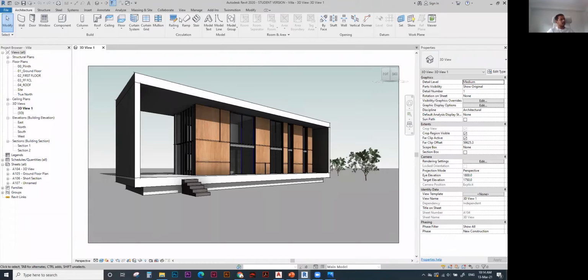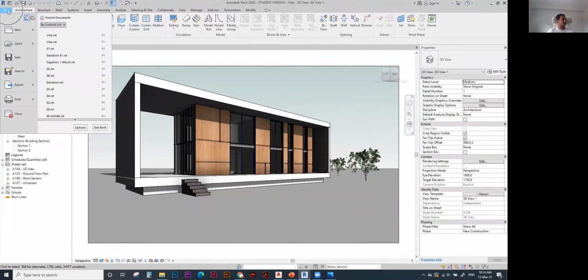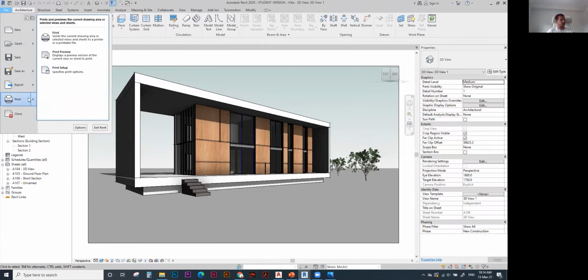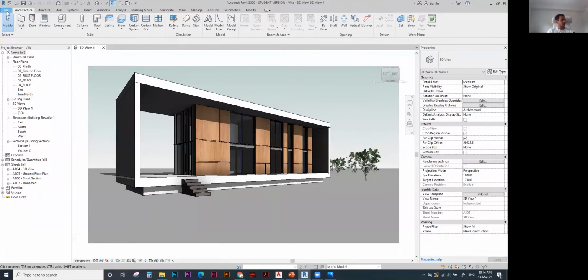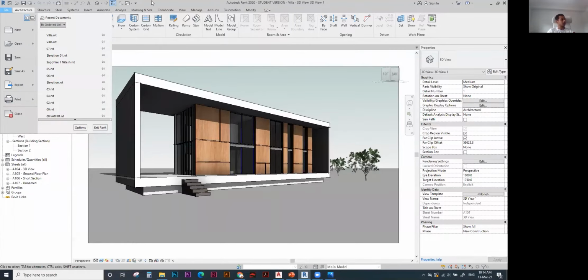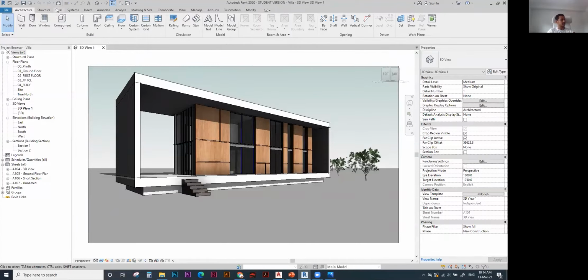Once you open the file, the first thing to know to understand the interface is that Autodesk has clustered the many options and commands into different tabs and panels in Revit. So it works very cleanly once you understand where a building component or a command is inside the interface. We're going to be starting with the file option, which is on the top left of the page. Under that, you've got new, open, save, export, import, and printing options.